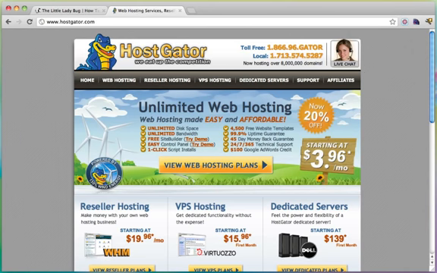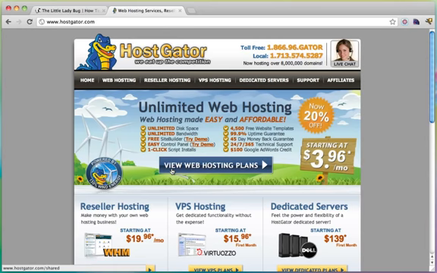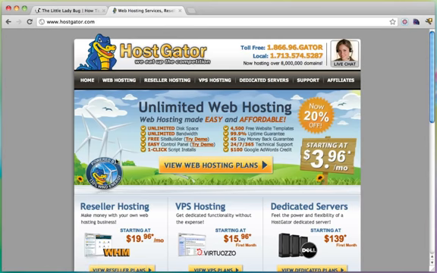Now, hosting is when you have content from your computer and you upload it basically to the internet so the whole world can see. So all these images and text right here, it's located on a host. So we need that so it can store all of our files so that the whole world can see it. Just like when you're on Facebook and you upload a picture, you're uploading it to the Facebook computer so that everyone can see it. So it's in the same way where you upload your information to your HostGator computer.